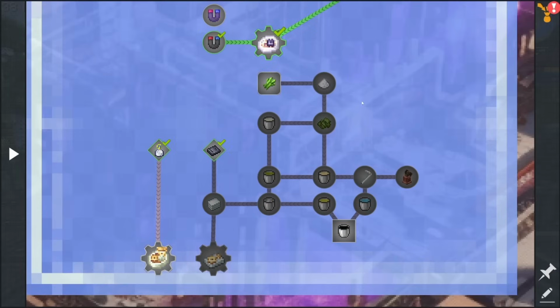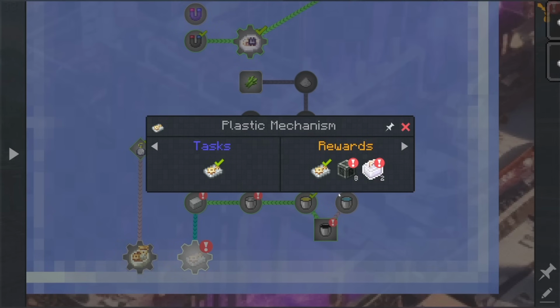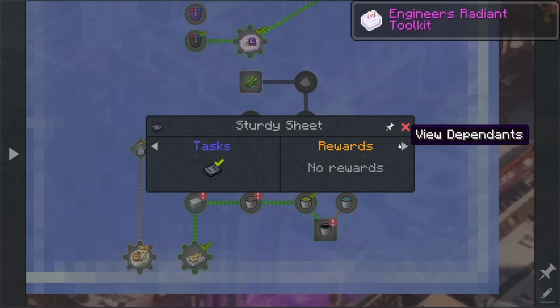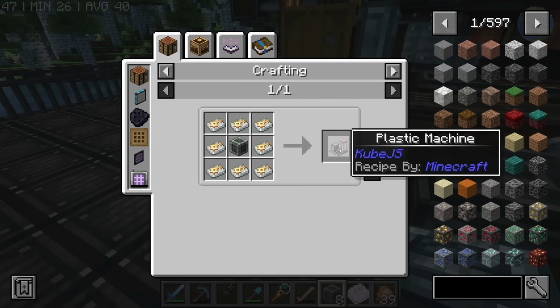But we didn't complete the chapter, which bugged the hell out of me, so I spent some time picking up random buckets of fluid in order to progress the quest lines to get all of our rewards, which I will open in the next video if I remember. With plastic mechanisms crafted and some zinc casings awarded by the chapter, I could finally create something more powerful than gods and turtles, plastic machines.